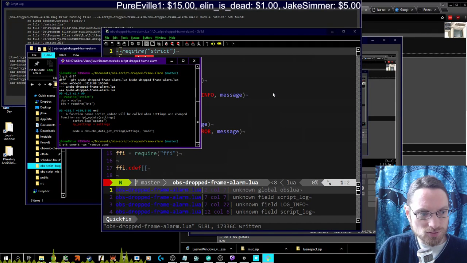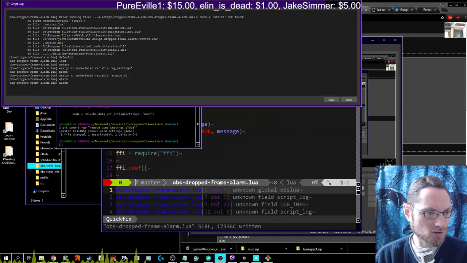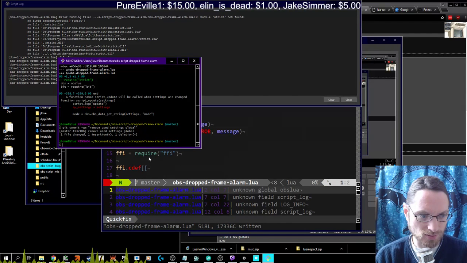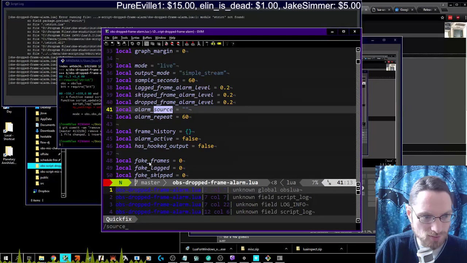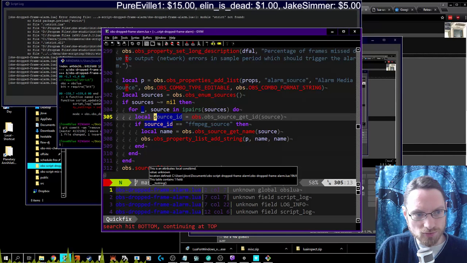Remove unused settings global. I keep forgetting about those. All right, and the other one was source ID. If only it had a name or a line number. Okay, so that was just a local variable. That's not going to be too big a deal.